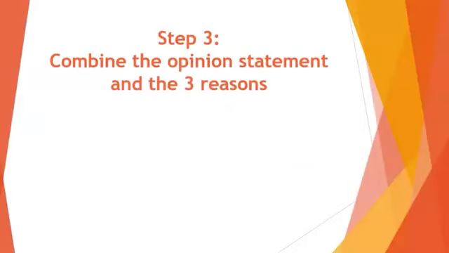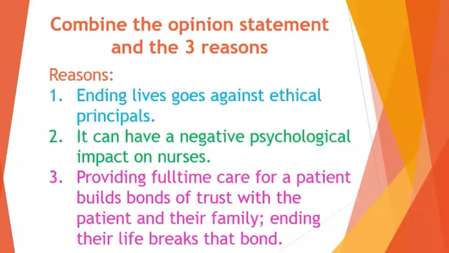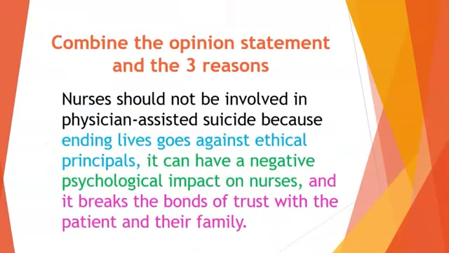Then we take step number three, which is to combine the opinion statement and the three reasons. So your opinion statement that you came up with was nurses should not be involved in physician-assisted suicide. And here are the three reasons. So what we do is we combine them. So you have nurses should not be involved in physician-assisted suicide because, and you list the three reasons. It goes against ethical principles, negative psychological impact, and it breaks the bonds.